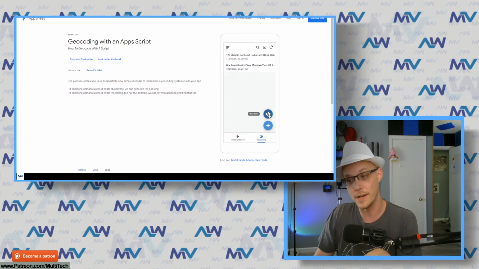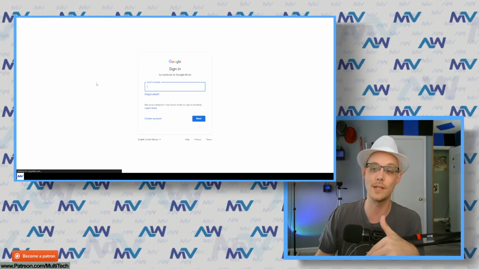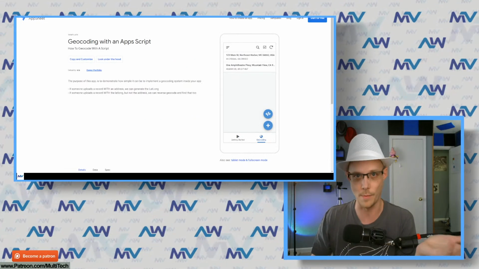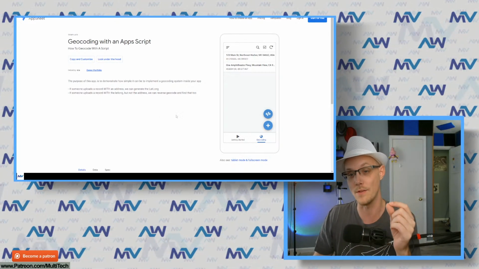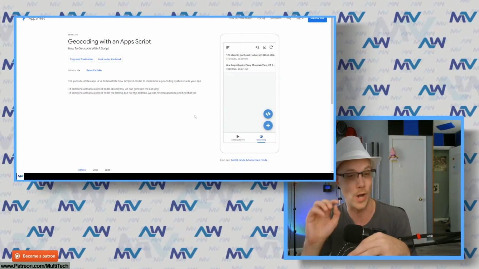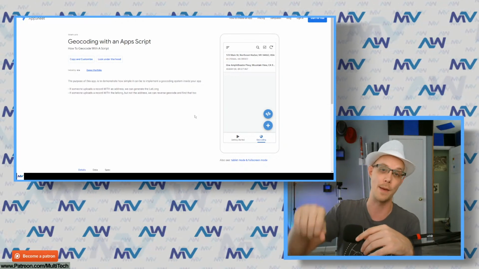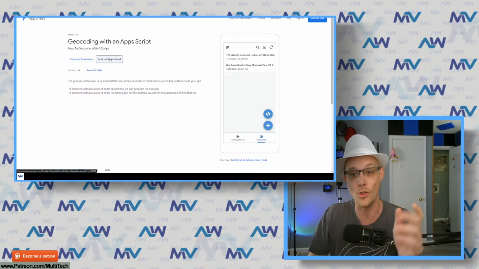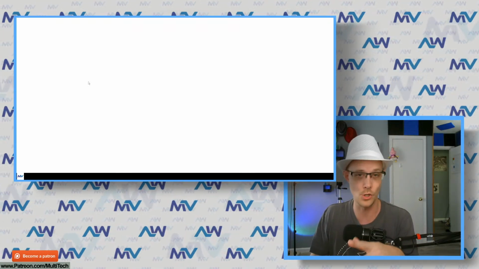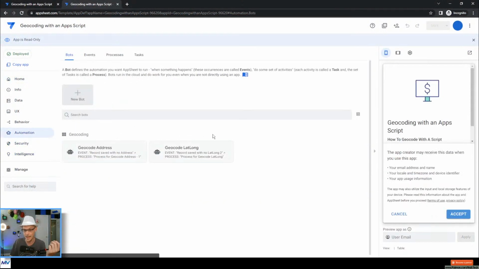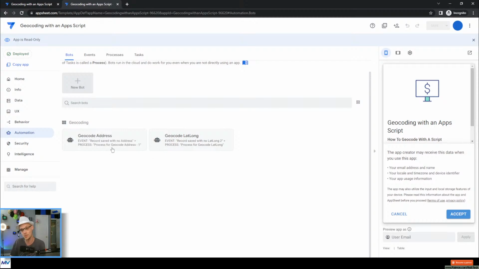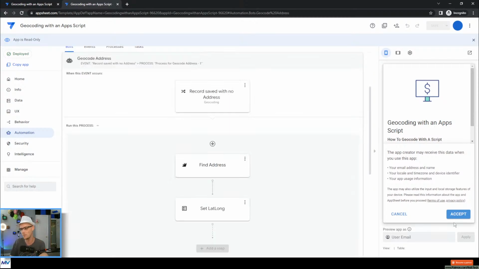This little button right here, you can click that and it will take you to the script. I'm in incognito, so you have to log in to see it, but that'll take you to the script that I've used. It's just a quick way if you don't want to go into the app to get it, you can just get it right there. Otherwise, if you look under the hood, you can just go to that automation, and in there, that's where you're going to find the actual thing that it does. So you can see I have two separate ones. I separated them to keep it easy.